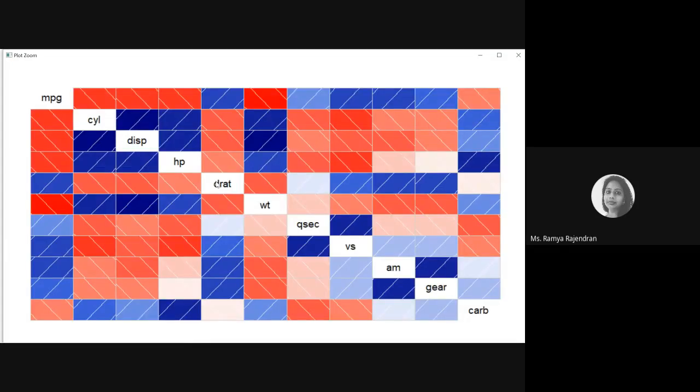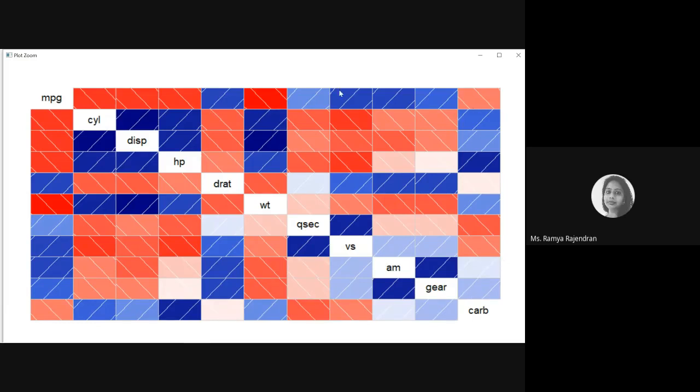Okay, so all my variables are listed out here. This is the graph for mpg and cylinder. It is negative, which means it's a negative correlation. When one increases, the other decreases. The blue stands for positive correlation. There's a strong correlation between cyl and disp. When you see this graph and this graph, they're the same. This is the lower triangle and this is the upper triangle. You can take it like that in the matrix.